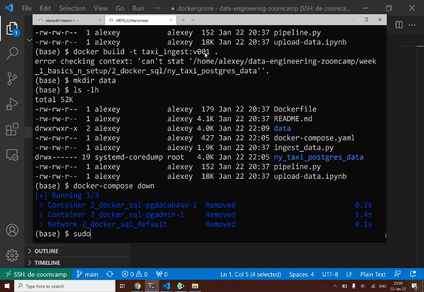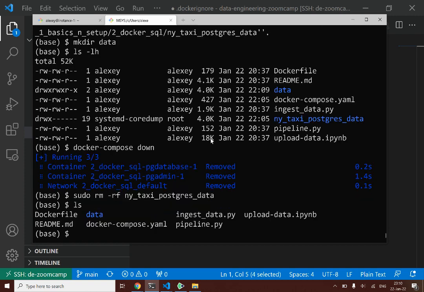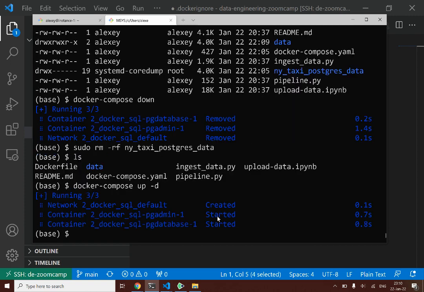And now I will remove this ny_taxi_postgres_data. rm -rf. I use sudo to remove it, because as a simple user I cannot do this. Now I do not have this folder anymore. Now let me run docker compose up again.